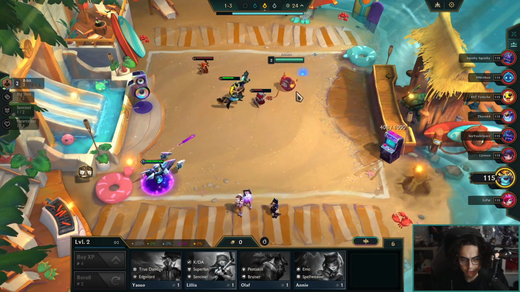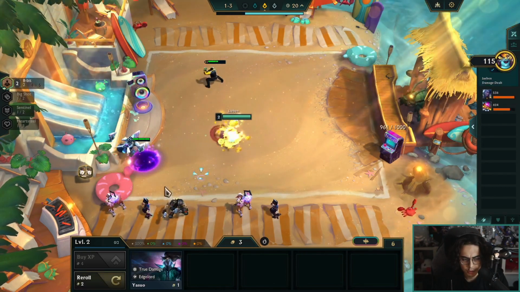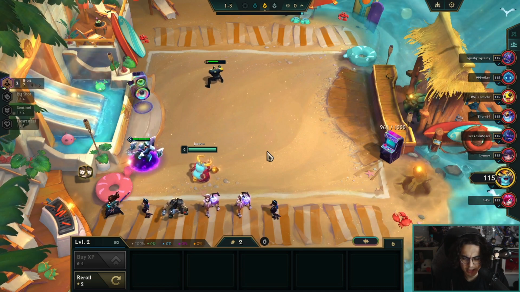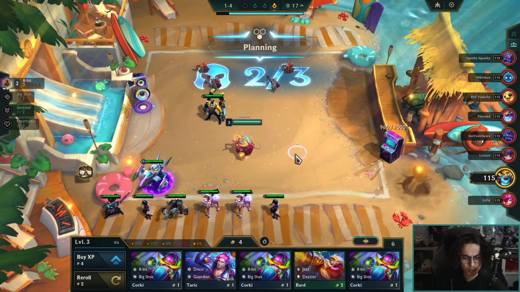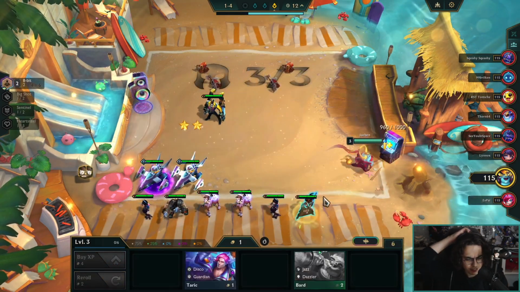Holding on to the Sentinel frontline here. Lillia and Kassadin. Gonna get a little bit more gold here. I actually thought I was getting a gold opening here. It was kind of weird. I thought I was maybe getting that weird 2-item, 10, 15 gold opening. I don't know if you've seen that one. And then bam! Another Corki 2.